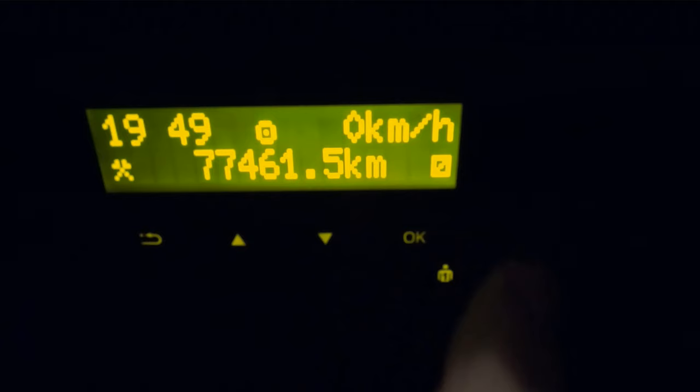You've got the back button. You have to excuse my fingernails if you can see them, it's been a hard day. The up button, the down button, the OK button, driver 1 and driver 2. You've got driver 1 slot is there, driver 2 is across there.